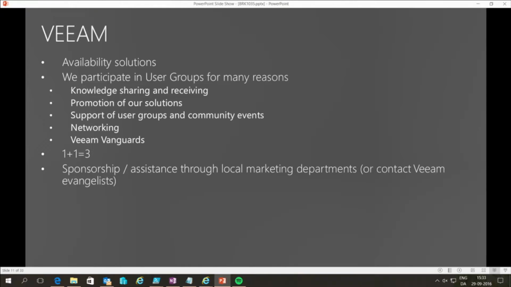Because in the end, if you look at companies like us, we do a lot, we have different stories, but it's kind of a repeat after a while. Look how great our UI is, look what you can do with PowerShell, but we've done that 20 times. If you can combine it with somebody from the community, from that area, and actively search for that, they have different experiences, they have different infrastructures, and they bring another story, which is important for the people listening, but also important for Veeam, because then the engineer can go back and say, damn, that was a good idea, maybe I can do something around it.